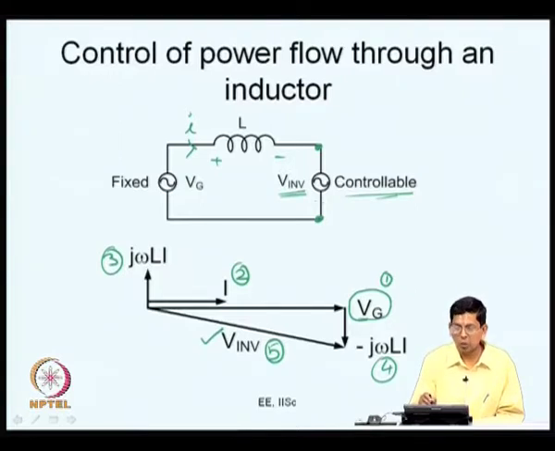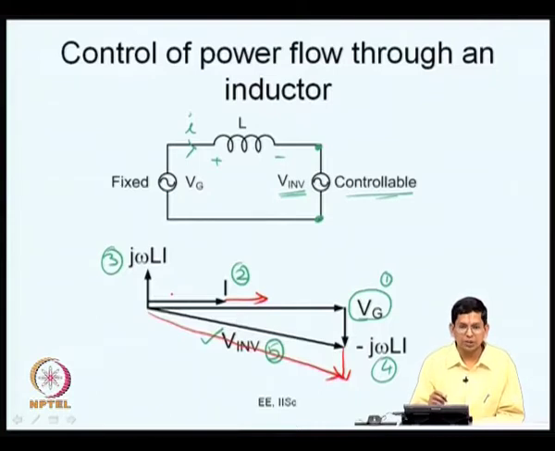If you can control this voltage appropriately, apply this voltage V inverter, you can draw this amount of current now. You may have a small question. Somebody may ask, let us say I want to draw a unity power factor current, but slightly higher in amplitude like this. So, what do I do? Nothing. This minus j omega Li increases now, and your V inverter changes like this. If you apply another V inverter as shown here, the amplitude can easily be controlled. We are firstly worried about the control of the amplitude; the phase of the current can also be controlled, as we will see a little later now.